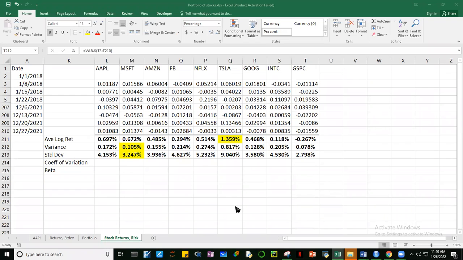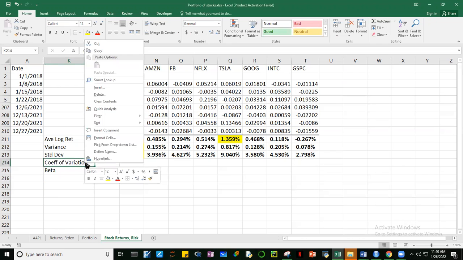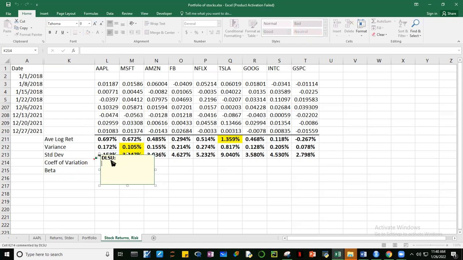Okay, so the answer lies, guys, in the concept of coefficient of variation. So ito yung gagamitin natin, kasi may conflict tayo dito, di ba? In terms of returns, si Tesla pinakamaganda. In terms of risk, si Microsoft. So sino ba talaga? So maglagay lang ako ng comment dito, insert comment. So this is coefficient of variation, which is a measure of risk per unit return. So dapat, dinidivide lang natin si risk, or in this case, the standard deviation divided by average return.